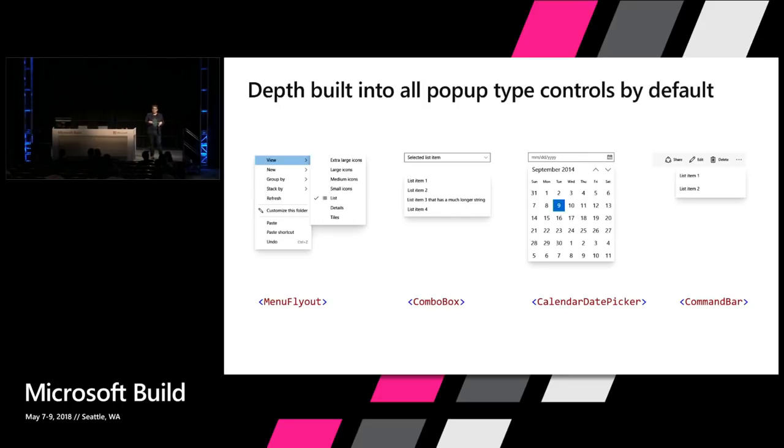There's actually a real rich model going on under the covers here. While it was just a couple lines of code for you, there's an actual global lighting model. There's projected shadows going on. There's a lot of stuff going on under the covers to actually create this rich, immersive shadowing system and depth system. But you can just get it for free just using the controls, and many others.